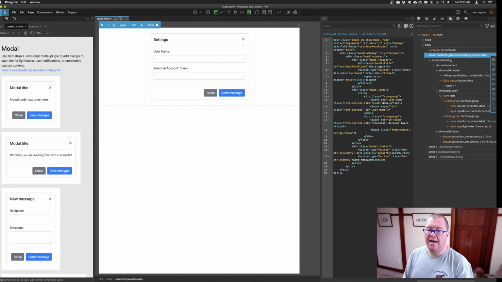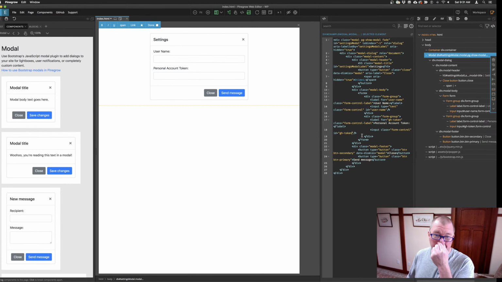This isn't really a password, so I'm not gonna give this like a password thing to make it encoded while we type it in. So that looks pretty good except for the buttons.